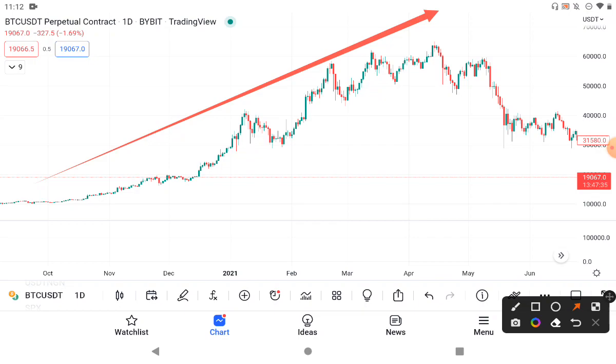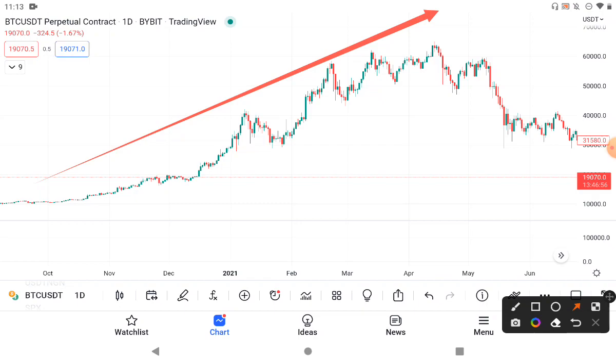Now, because you already know that price is plunging upwards, remember before, we were forming lower lows on the bearish chart, and price was going down. But now we're forming higher highs. Now, what is a higher high? Or we call it an HH. A higher high is formed when price goes up and knocks off the previous high.